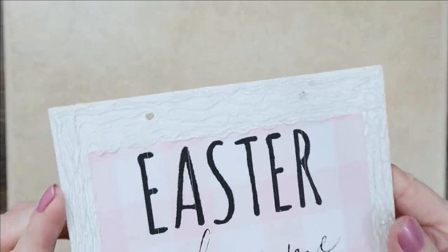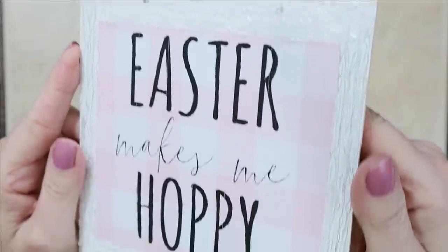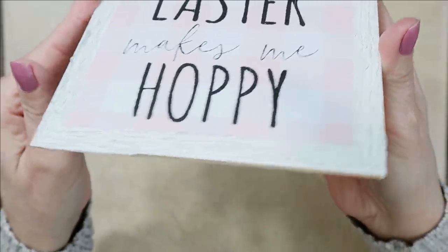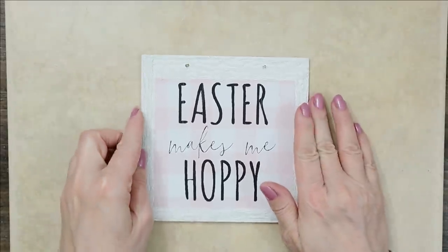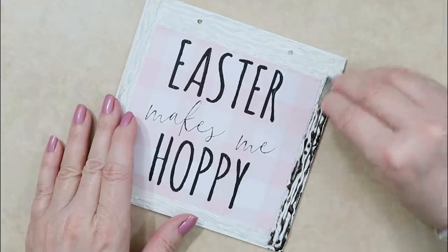And here's where I get really annoyed, you guys. My camera battery ran out while I was filming how I glued it on, but I made the frame using hot glue. I'm showing you now really slowly because you can figure out what I did. I just put lines going down and created a faux wood grain.